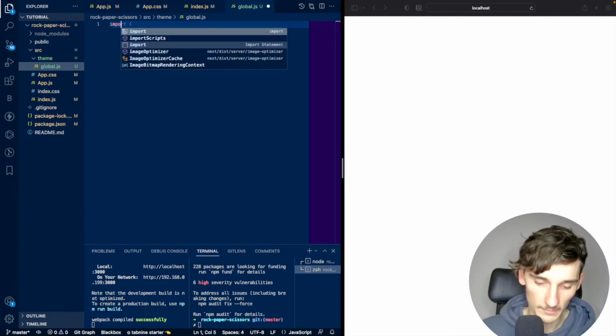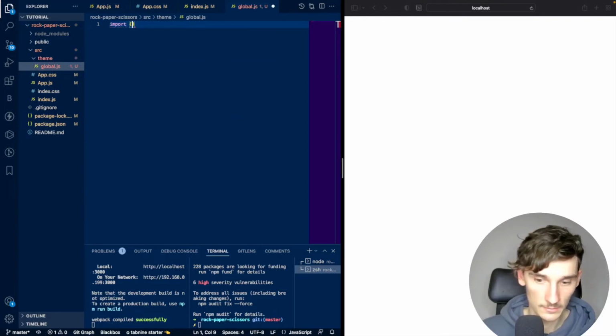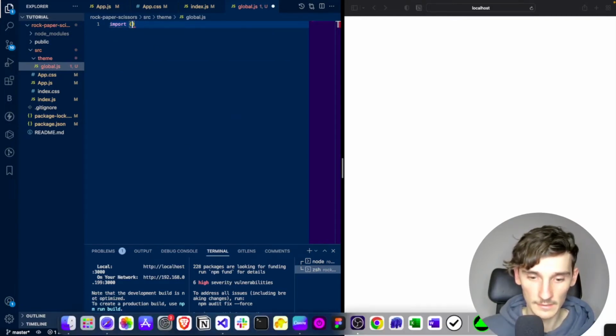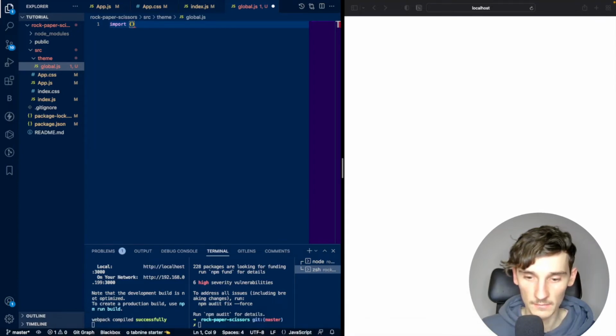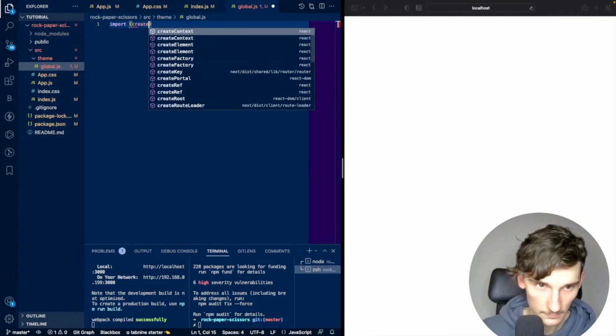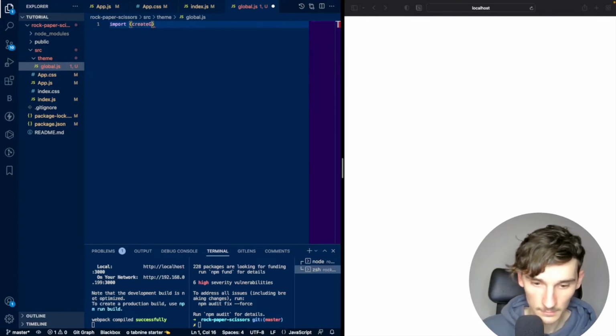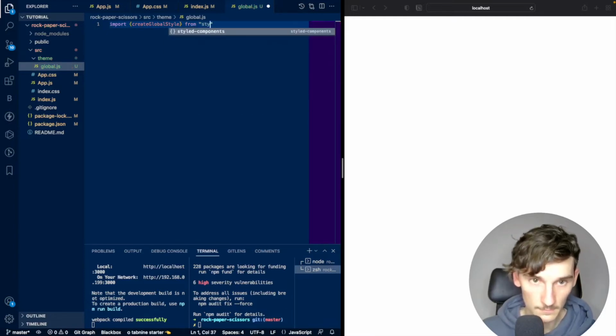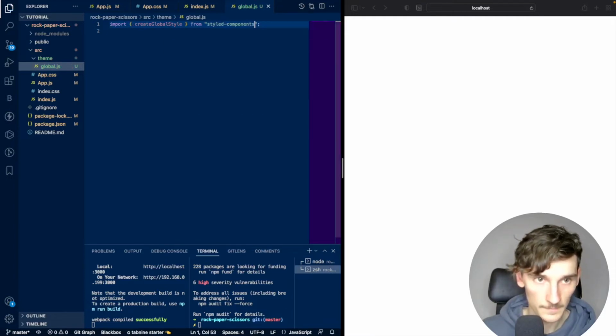Okay, I can now import createGlobalStyle from styled-components. And that's what is needed.